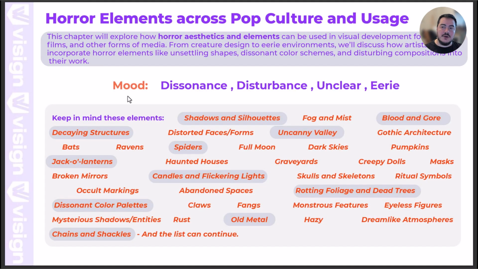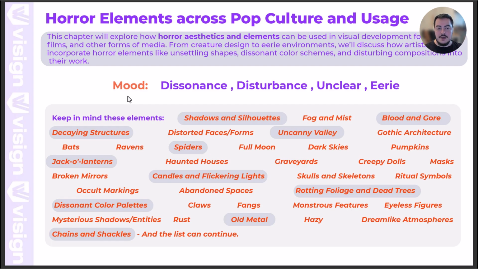Now let's go into horror elements across pop culture and usage. In this area, we'll explore how horror aesthetics and elements can be used in visual development for games, films, and other forms of media. From creature design to eerie environments, we'll discuss how artists can incorporate horror elements like unsettling shapes, dissonant color schemes, and disturbing compositions into their work.